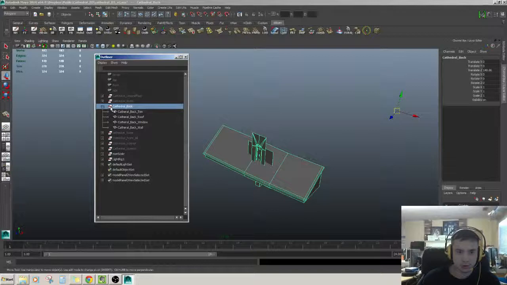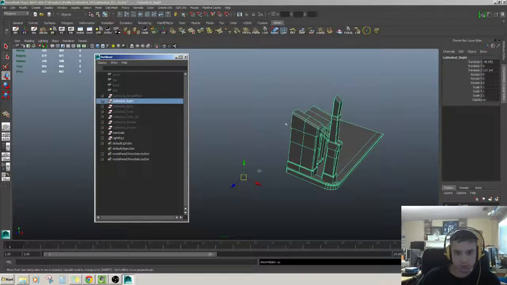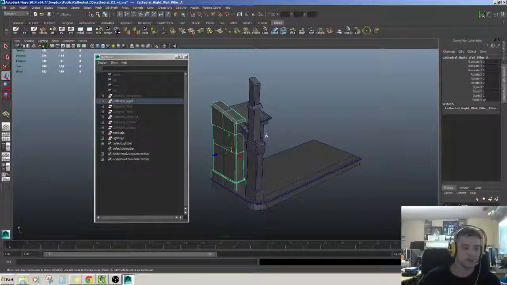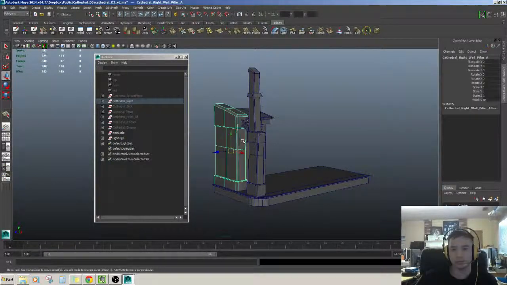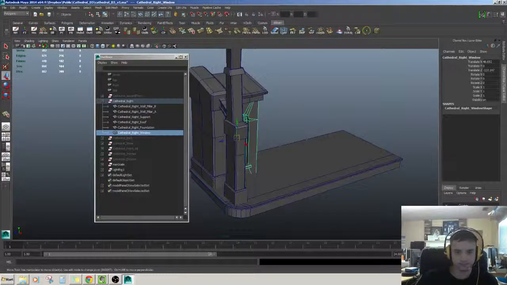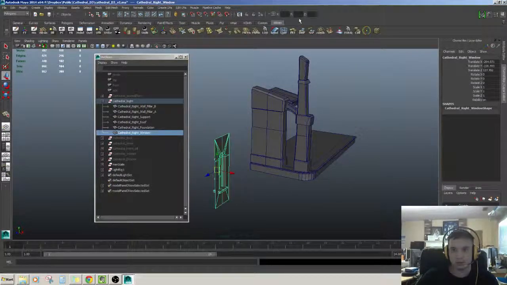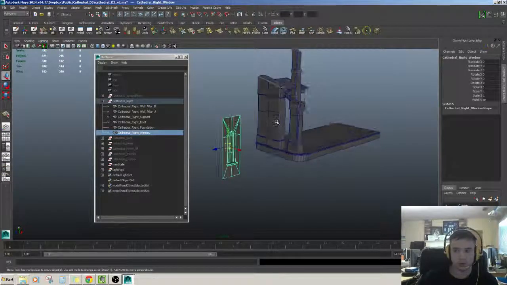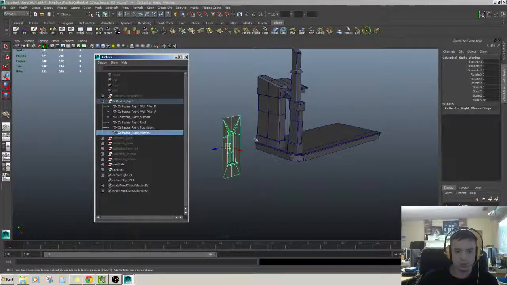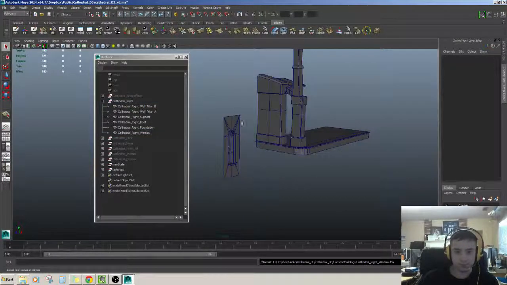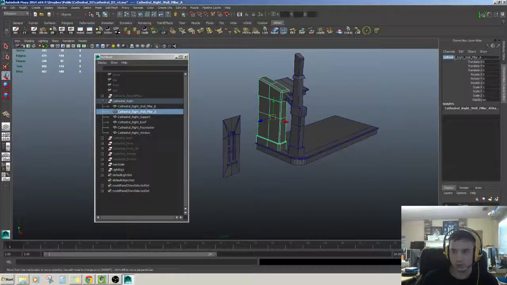Alright, so the back building is done. When you break down the scene, it's just a bunch of little pieces, like Lego pieces. And it's pretty cool when you start to think about it like that. As a student or someone who's learning, it's so important to keep that in mind. You build a few pieces and it really makes your scene, essentially. So just keep that in mind if you're a student.